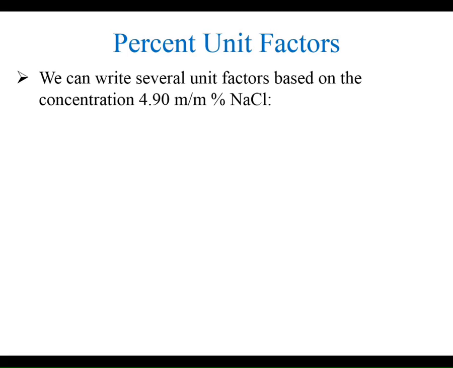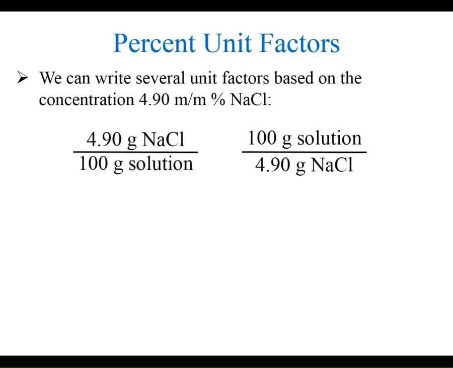So, like I'm showing you here, we can write several different percentages different ways. So let's say I had the percentage 4.90% M/M. What's M/M? Mass. So grams per gram. So what's another way to think about 4.90%? Well, we know one way to write it is, that means there's 4.90 out of 100, right? That's what it's for percentage. And just like any kind of a factor like this, you could always flip it, say it's 100 grams per 4.90 grams of NaCl, depending on what you need to convert.